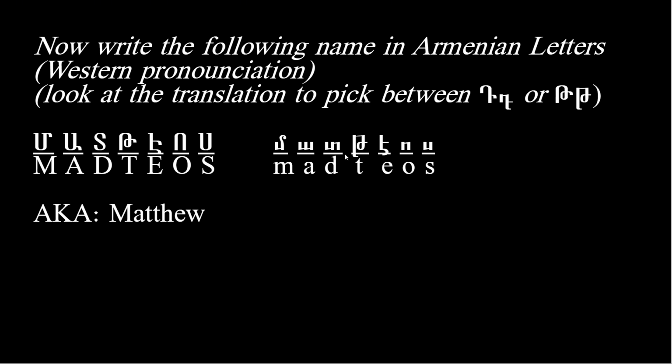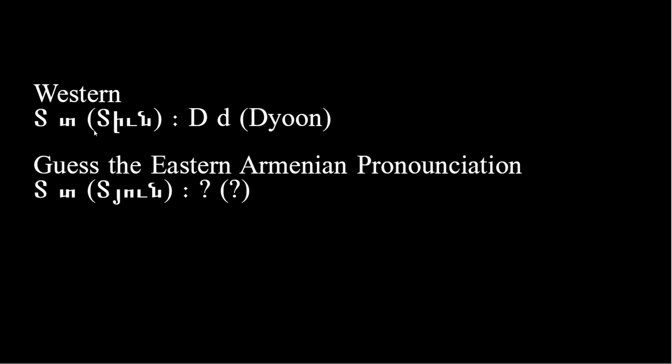Matteos. Matteos. Okay, so I mentioned look at the spelling. Here we have two T's. You can think of this as Matthew, which is not how it's pronounced, of course, in English. But this can help us with the Armenian spelling. So the first T here is switched to a D, so we use this new letter that we've learned. And then the TH is turned into a To. So for Western Armenian, this letter is called Jun, which gives a D sound.